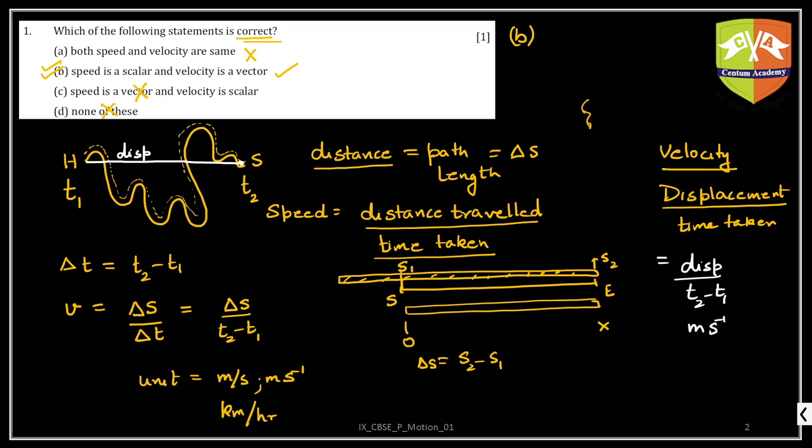But this has a difference - this is a vector, because s is in a particular direction to h. You can have so many s's possible with respect to h which are at the same displacement. If you draw an arc with radius hs, all these points are at the same distance or displacement from point h.